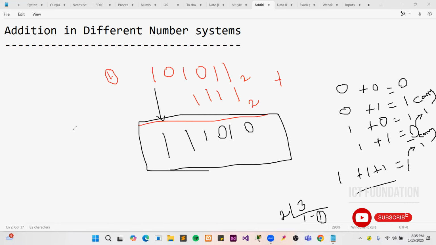So what you have to memorize is, once you are having 1 plus 1, that's equal to 0, right? 1 plus 1, in decimal number system, you come up with the answer as 2. When you are having the answer as 2, you can write 0 and the remainder or carry part will be 1. So once you are having 1 plus 1 plus 1, you can write the answer as 1. Then the carry part will be 1. So these are simple things.